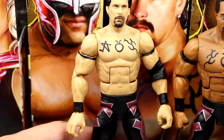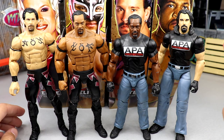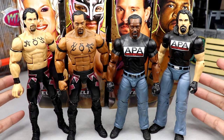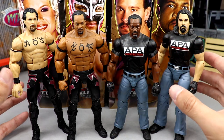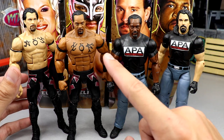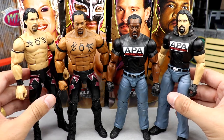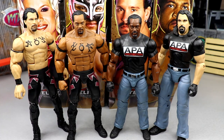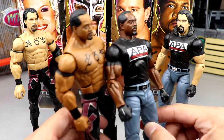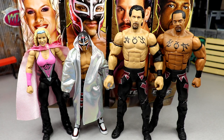Here is the Elite 38 APA - the sleeved version - for comparison. Honestly, if you get the sleeveless version you could add gloved hands and update the figures. This is clearly the same head just with true effects and different skin tone. The Acolytes figures look great next to the APA. I think the APA is still cool but the new Acolytes are probably superior figures - maybe we'll get an updated version one day. The updated skin tone looks a lot more natural on the new figures.